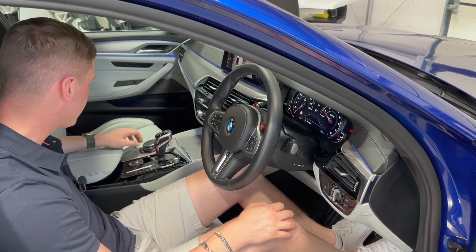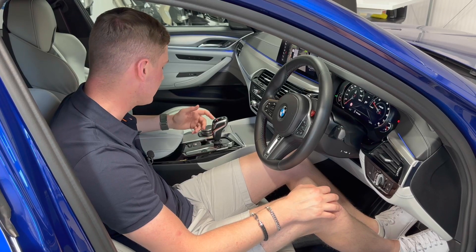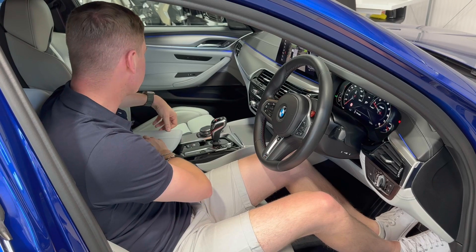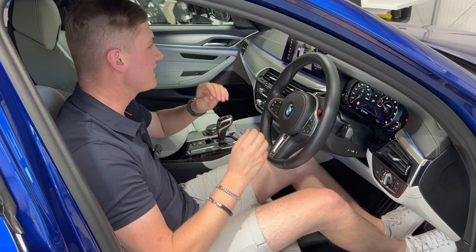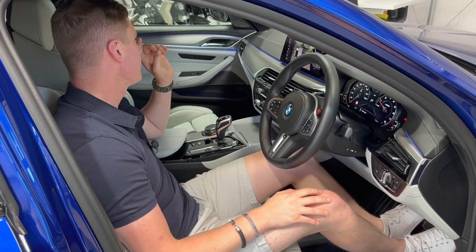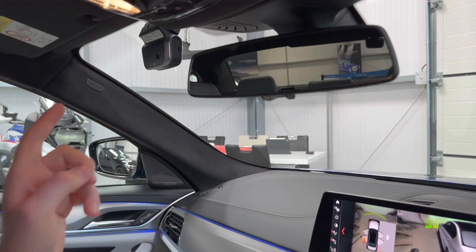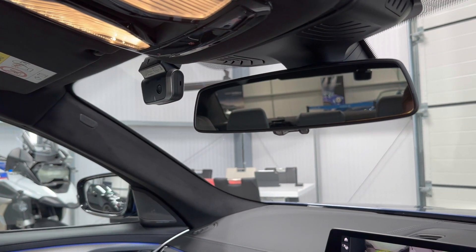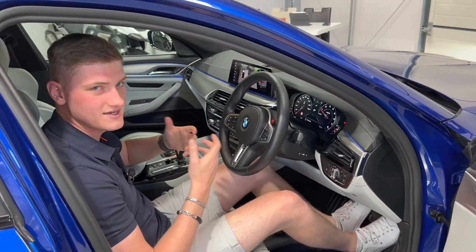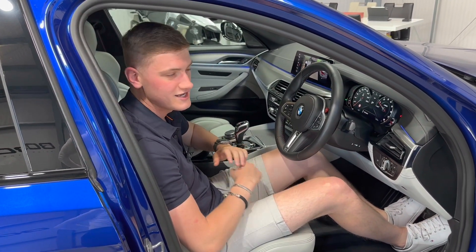There's a wireless phone charging pad so you can just drop your phone in while driving and it will charge. The sports exhaust button changes the note of the car — more noticeable when revving or driving at speed. There's huge storage under the centre console. This car is also fitted, as a dealer-fit option, with BMW Advanced Eye 2.0 — BMW's front and rear dash cams pre-fitted by BMW. They connect through the BMW Connected app on your phone; you just need to put SD cards in and you're good to go.